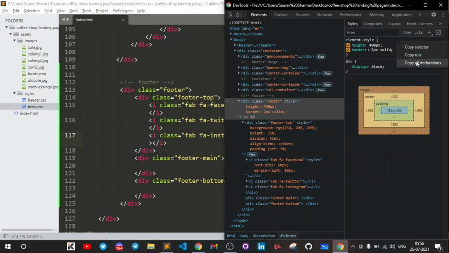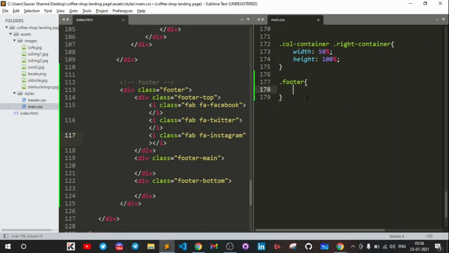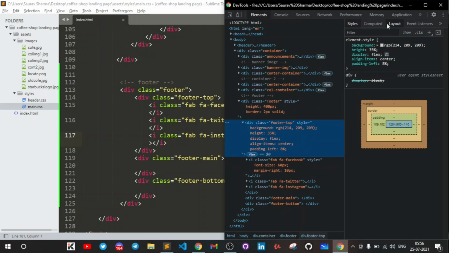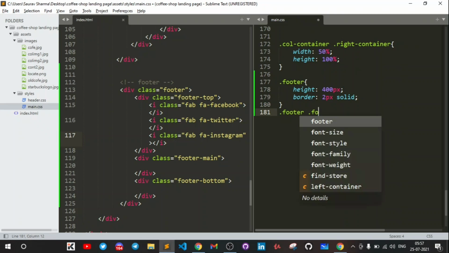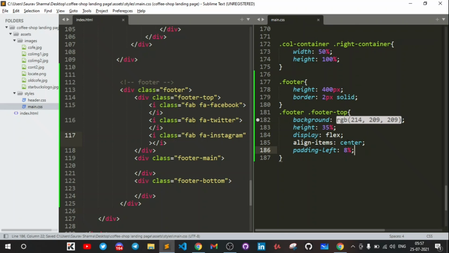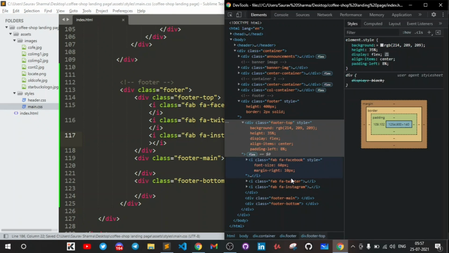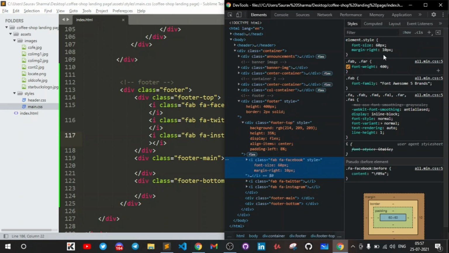So copy all declarations, and paste this. Same do for everyone. Save this, and copy this also.